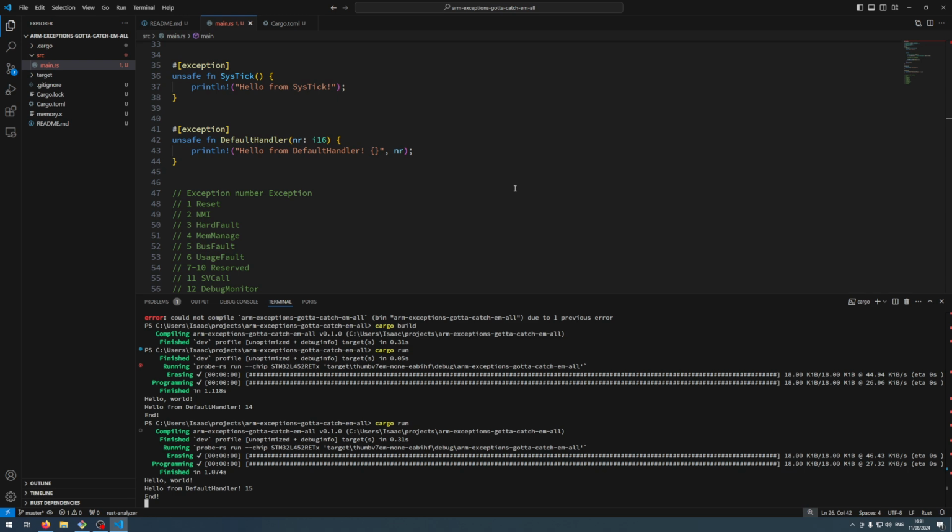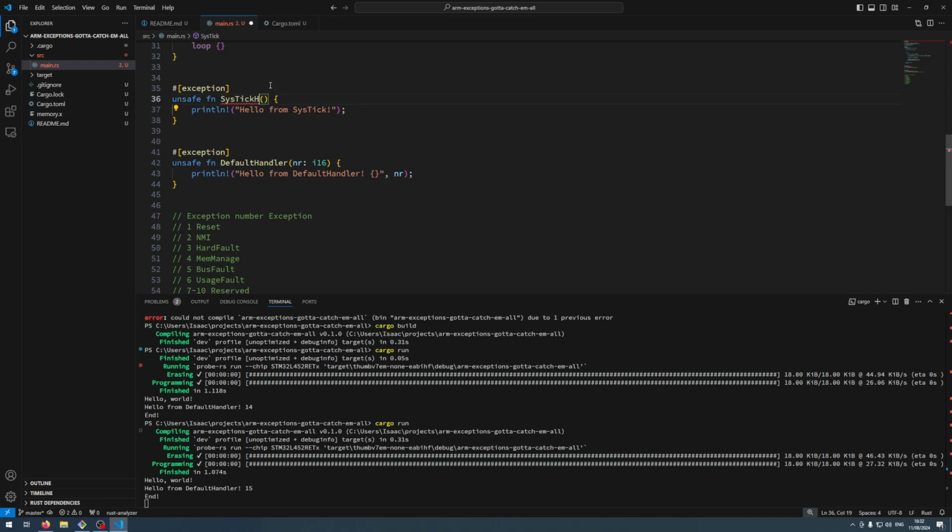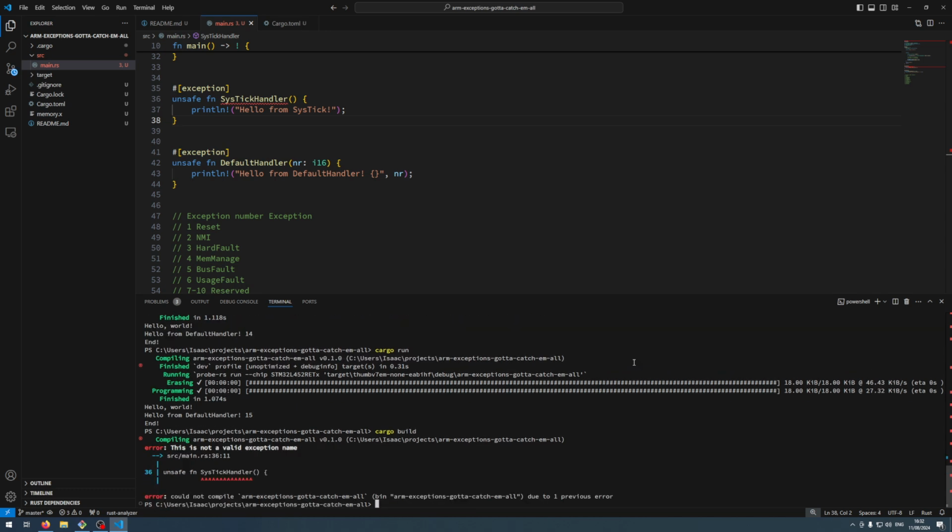No, that would not work because we do get into the default handler. So that would imply that the offset is correct, but the SysTick is not. Oh, wait a minute. Shouldn't this be SysTick handler, maybe? I think it gives an error when it's wrong, so it should have already errored out, but nothing. Okay, so it was correct.